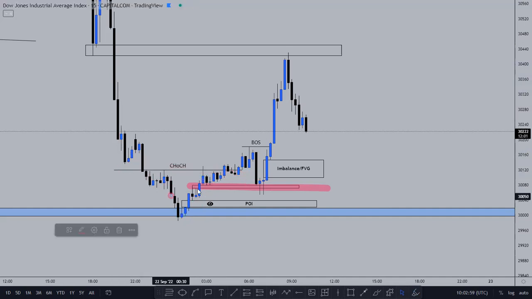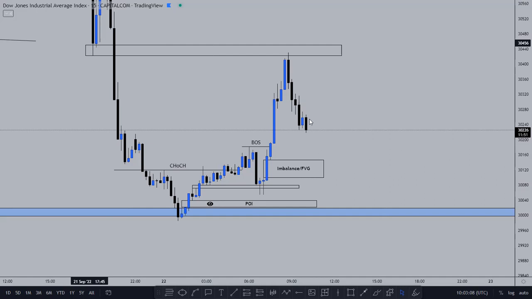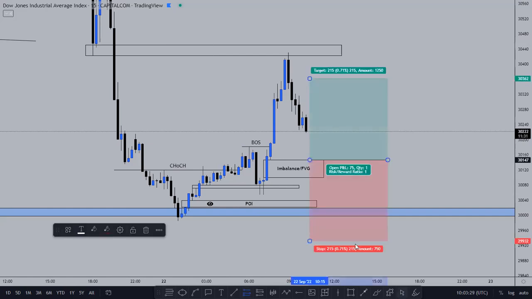If you look at this, that's an order block here. Order block, fair value gap, order block, fair value gap. Entered this buy all the way. First TP has been reached. Now I'm expecting price to maybe pull back to this imbalance or fair value gap because there's broken market structure. After breaking market structure, we always have an order block. So you have an order block there and an imbalance and a fair value gap. So roughly I'm expecting a buy as well here on this fair value gap.